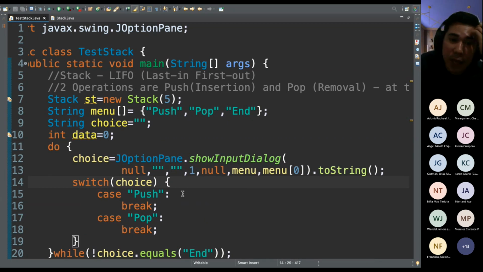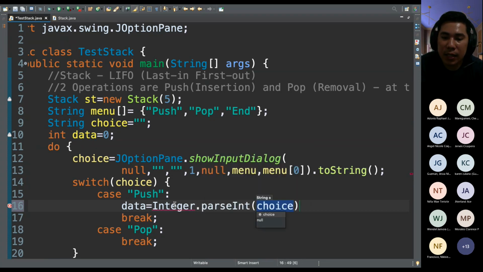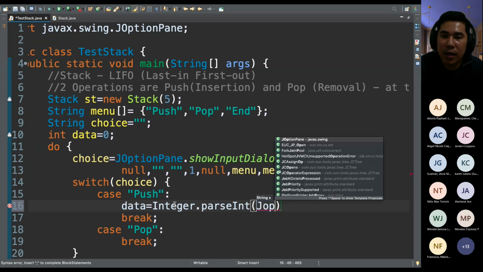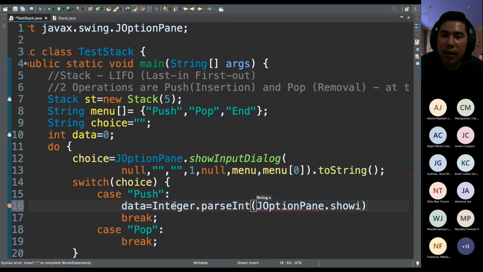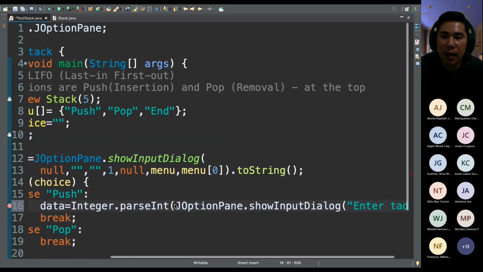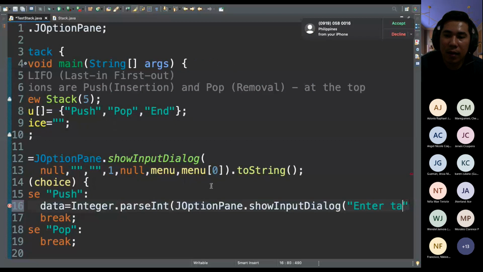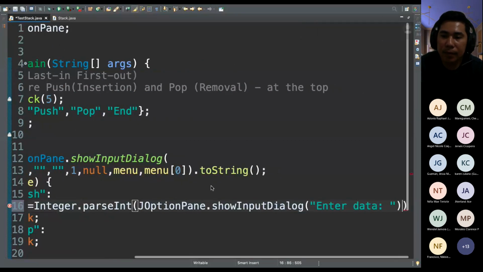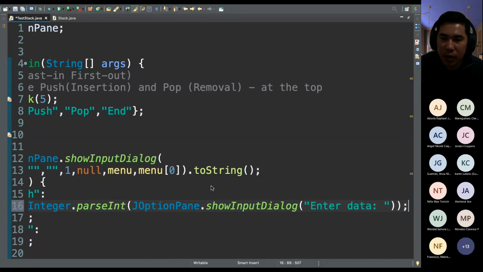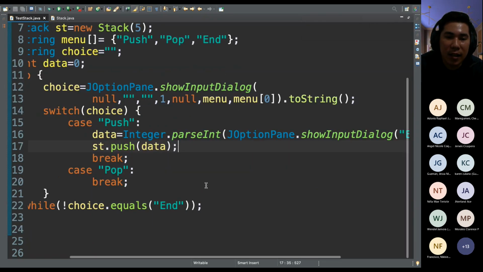Now we can start inserting data. Data is equal to Integer.parseInt of JOptionPane.showInputDialog, enter data. Then we call st.push.